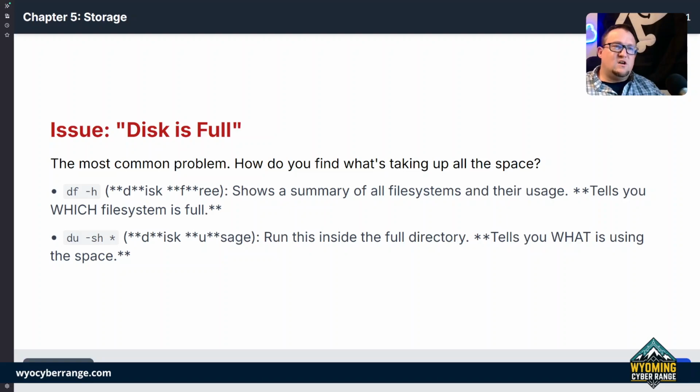Now, disk usage, on the other hand, can be run inside of a directory, and it will tell you what is using the space. So df -h only shows you the disk partitions and the mount points of what they're utilizing. du, on the other hand, tells you what in that partition is taking up the space. And you can go in there and type du -sh *, and it will tell you every directory and the size of that directory. So then you can start navigating to figure out, well, what's using up all of my space? So df and du are the two main commands to remember here.